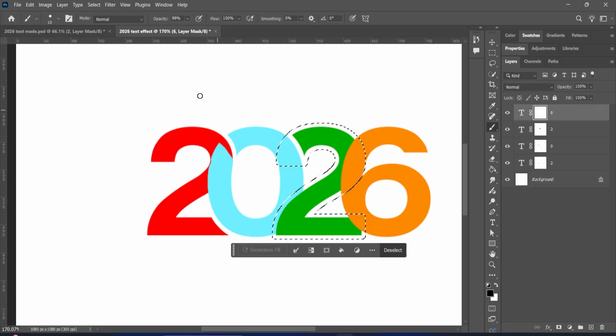Let me increase my brush size using the square brackets, open and close, and I'll clean it. So you clean it nicely like that, and you clean the 0 part. So you select the layer mask of the 0 like this, then you also clean that over here.